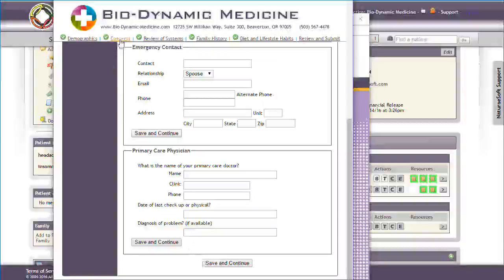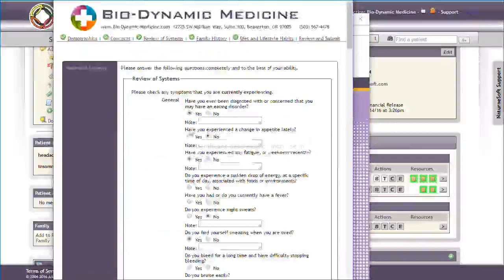The intake doesn't need to be completed in one sitting. The information that the patient has filled out on any page that has been saved will still be there if they come back to it later. In some sections, like Review of Systems, a yes answer will allow the patient to add notes or comments about their answer. These are optional. The form allows the patient to leave questions blank if they choose. Only the questions they've answered will be shown on the Review and Submit page.